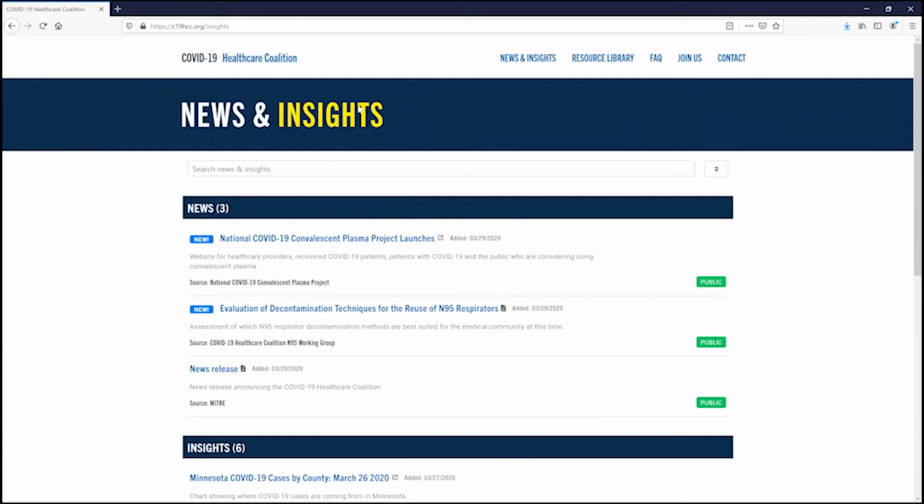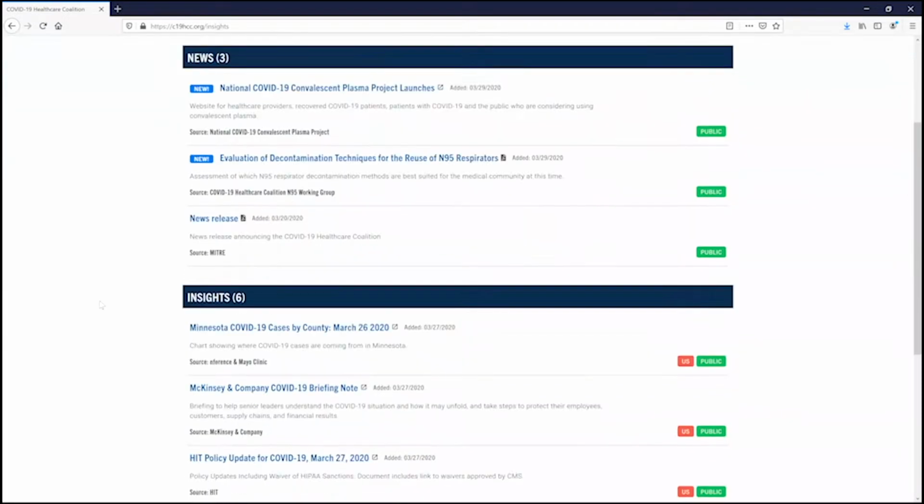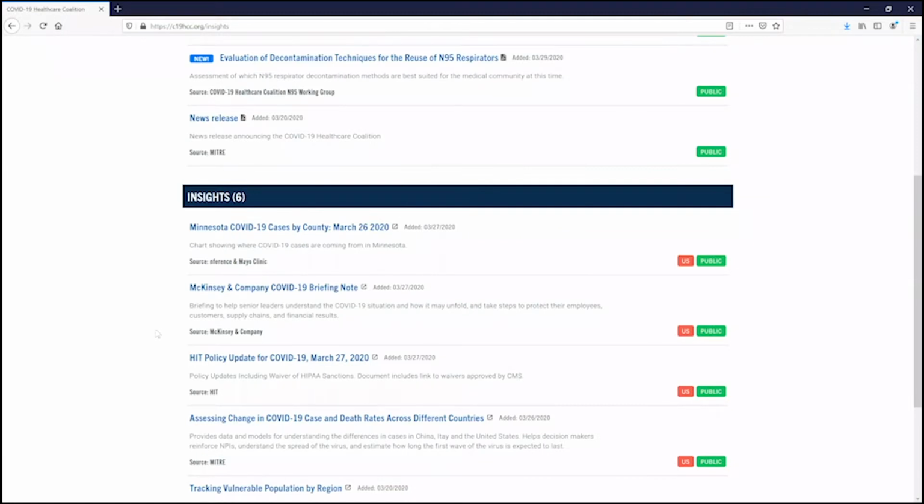to the news and insights. We'll come back here towards the end of the briefing with the evaluation of N95 respirators and the cleansing of those. I wanted to show you some other assets on here, which are a little bit out of the traditional, just to show you the range of what we've got in the way of content availability.